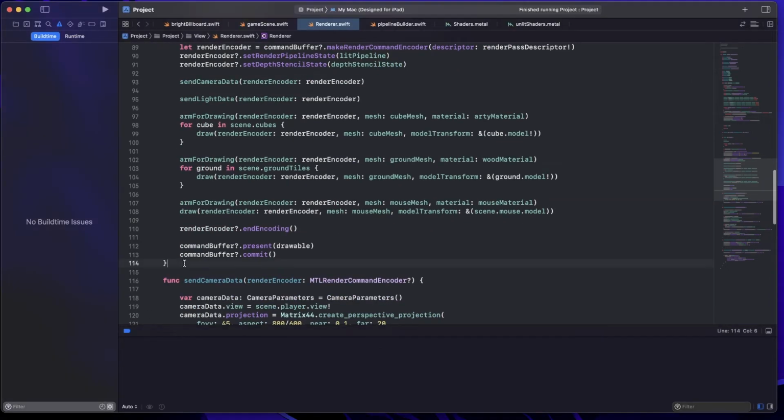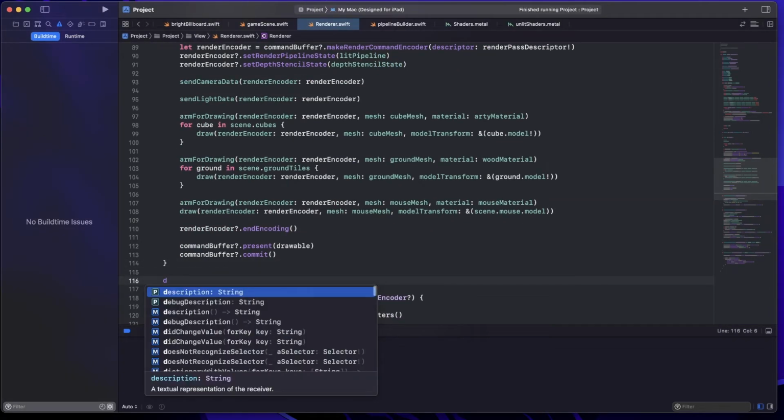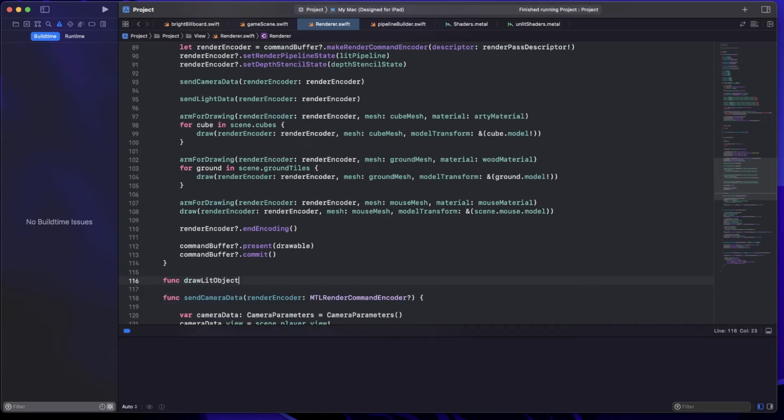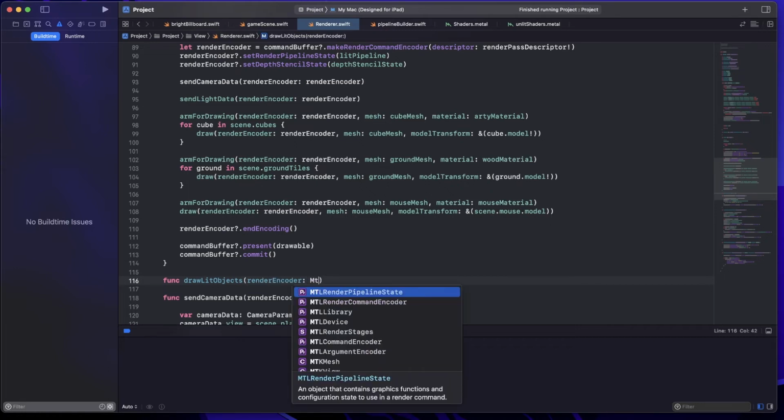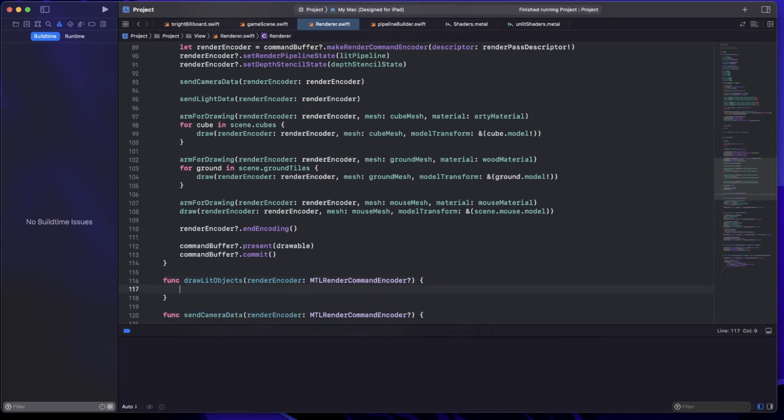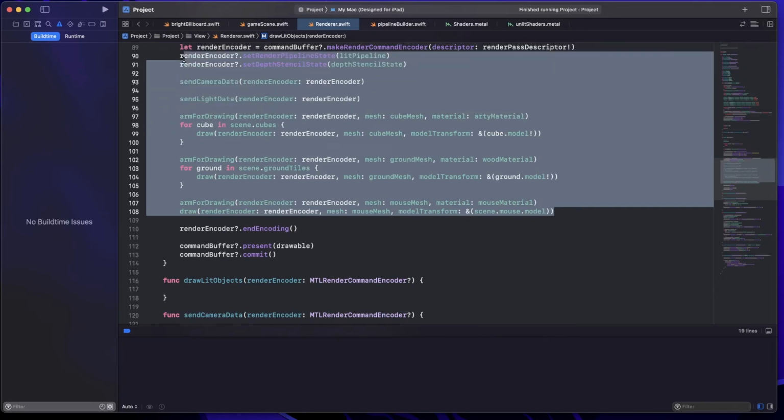Let's go down here and say, very imaginative, we're going to need a render encoder. And for this, we can pretty much grab everything up to end encoding.